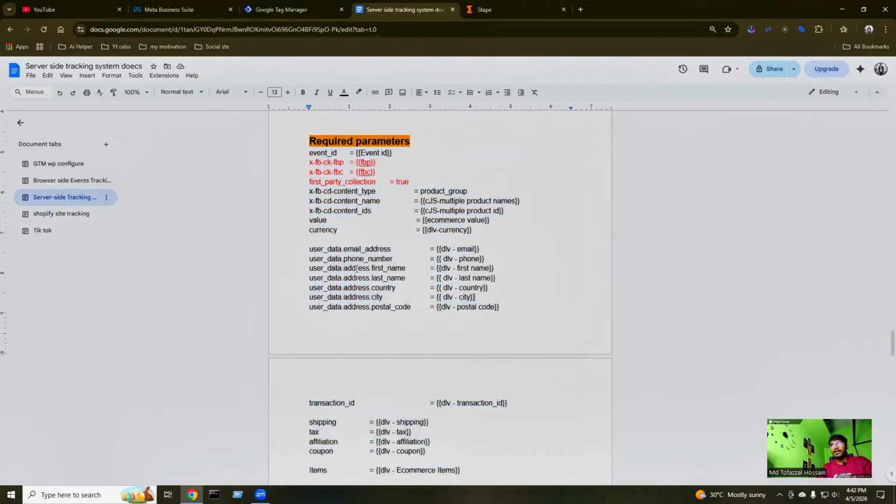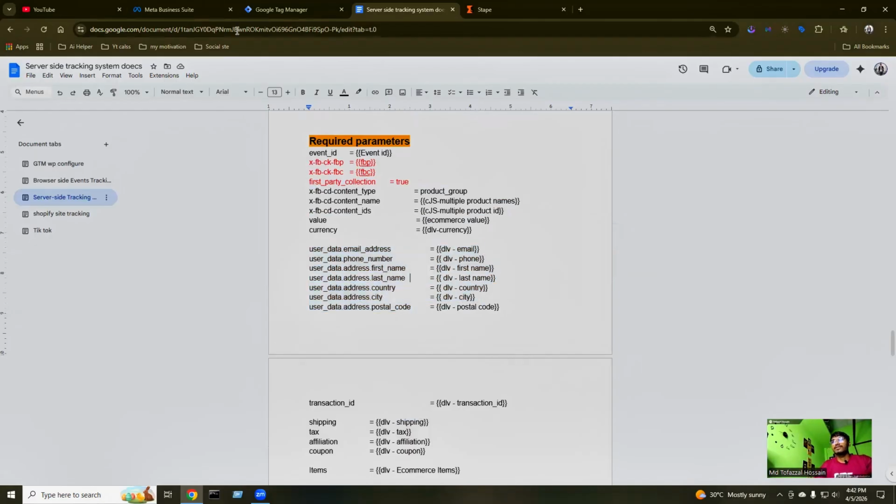So let's start. We need email ID, DLB email ID, phone number, first name, last name. Purchase is important to first name. If you don't find your customer name, customer country, customer city, customer address, how do you track? You must require all these parameters.